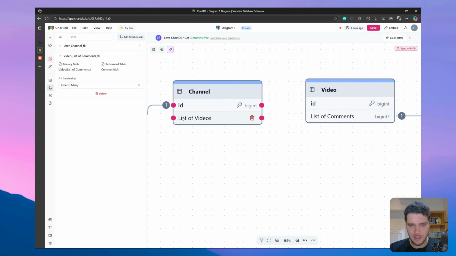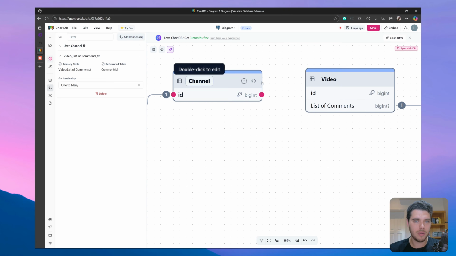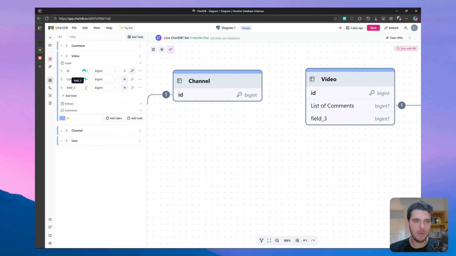And I'm going to delete this list of videos variable here because the channel will not hold a list of videos anymore. And here on the video, right, we're going to create a variable, a reference to the channel. Okay, so now the relationship might look something like this, right? It's a one-to-one. Okay, right? And we have one variable called channel here in the video that points to the channel it is from, right?